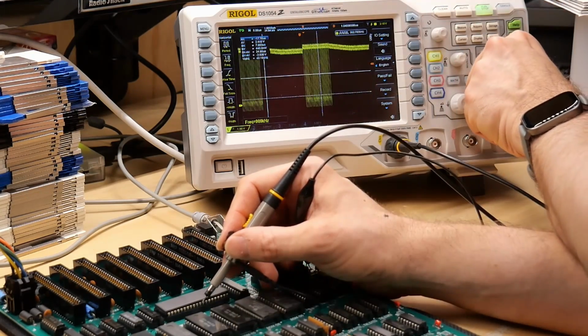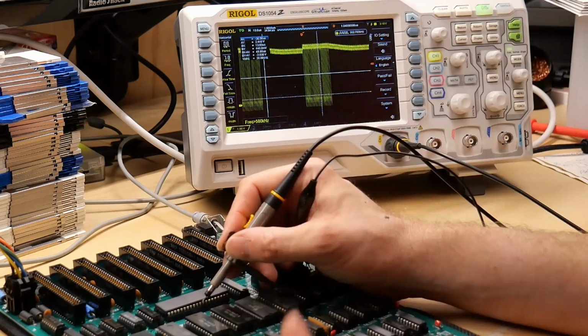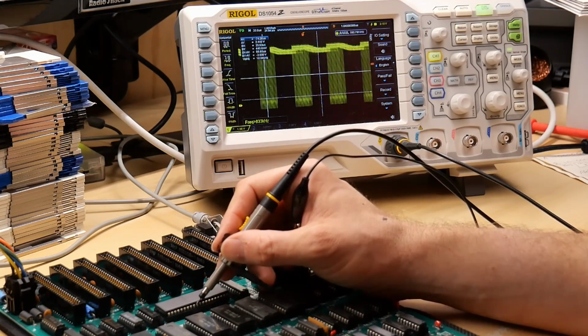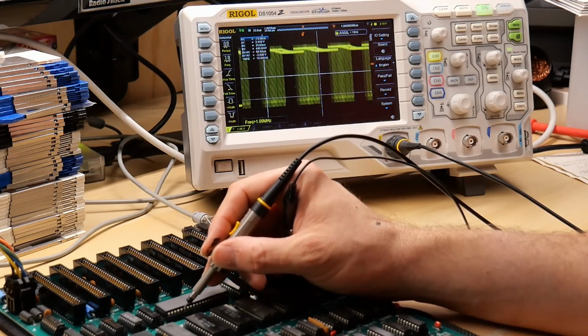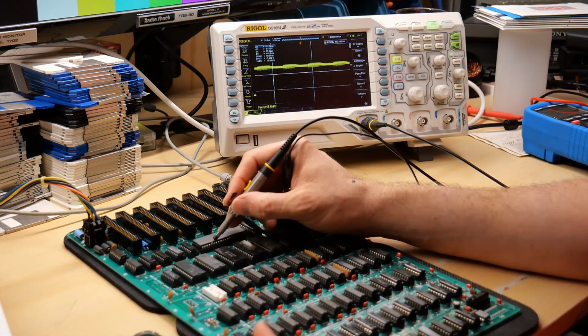Okay, this is data line, what is this? Data line 1. Clearly that's got activity. 2, tons of activity. Well, not tons, just it's got it. 3, 4, 5, 6, 7, and this is address line 15.